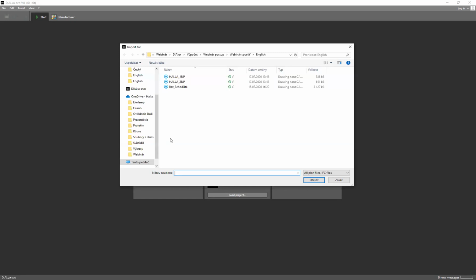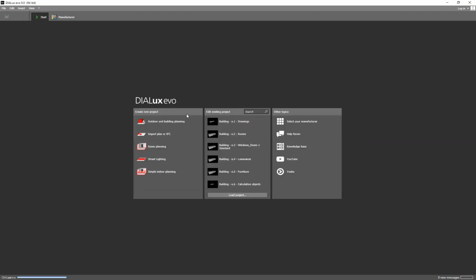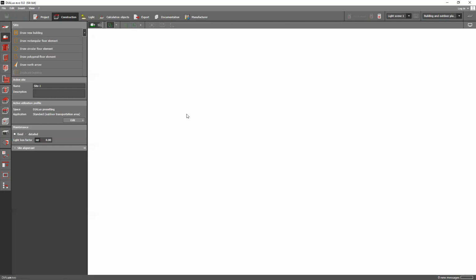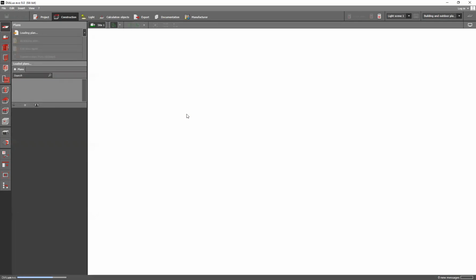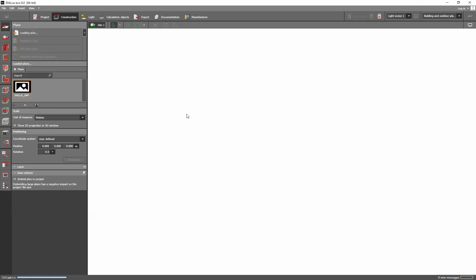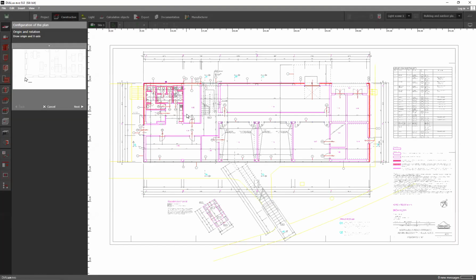So we start with the first floor, which is the first file. So please, Tomas, open it. Okay, it's our building here in Prague, so we'll show you the calculation on it. So it's loading now. Yeah, now we can see it. The first choice is to draw the origin and the rotation.